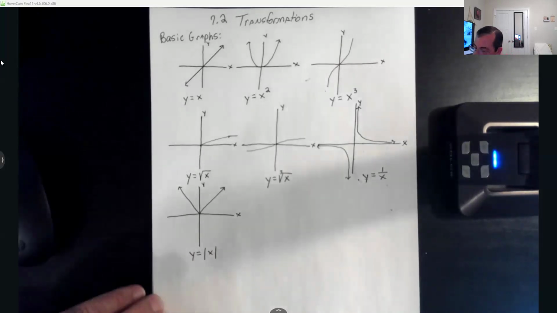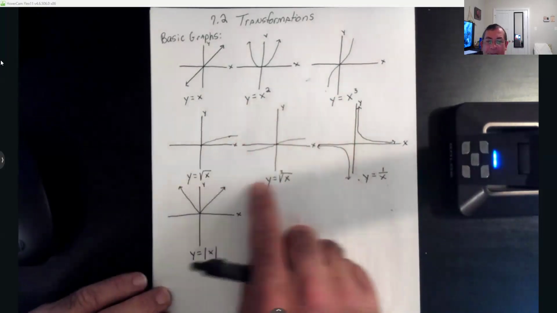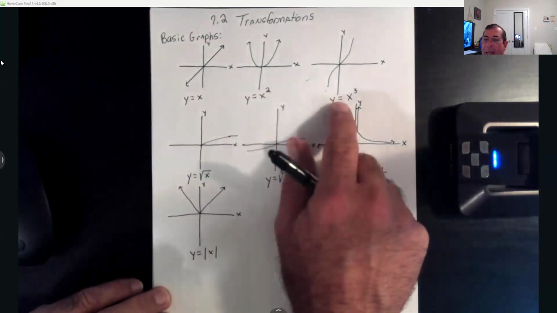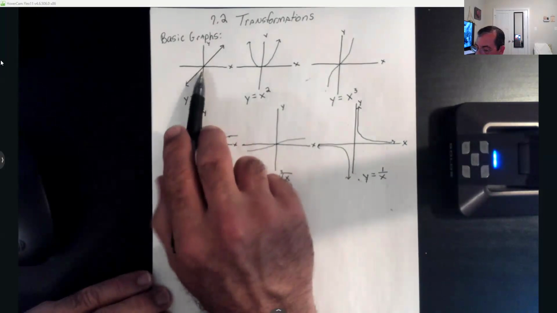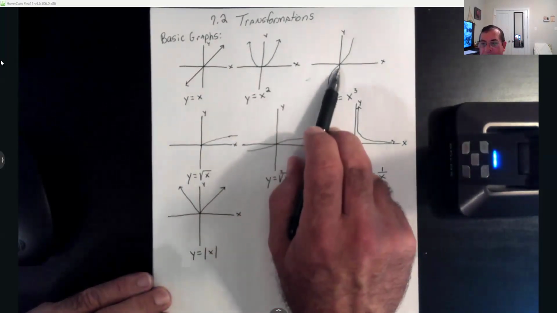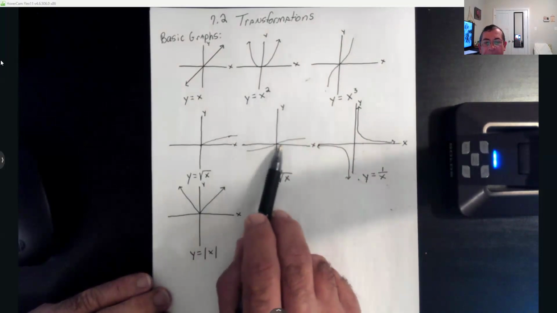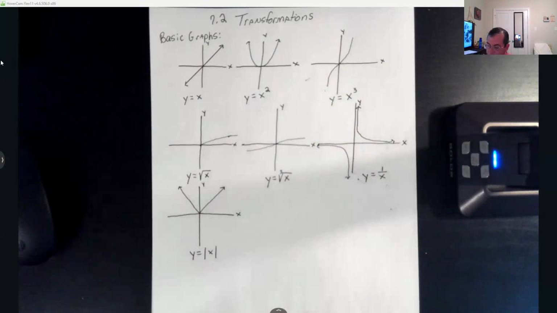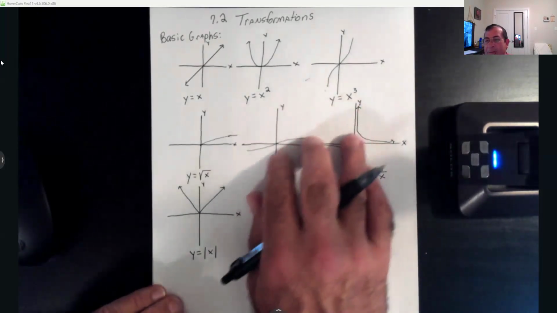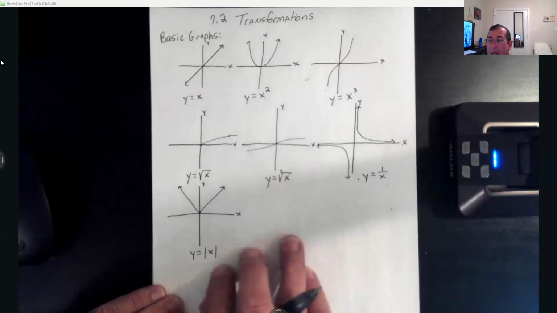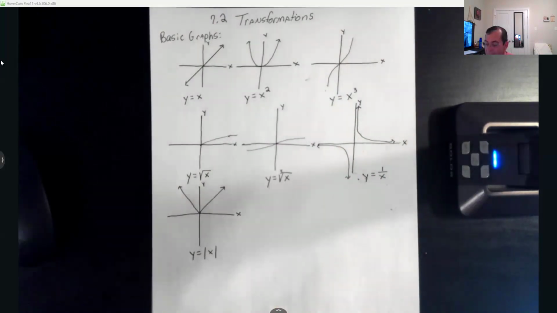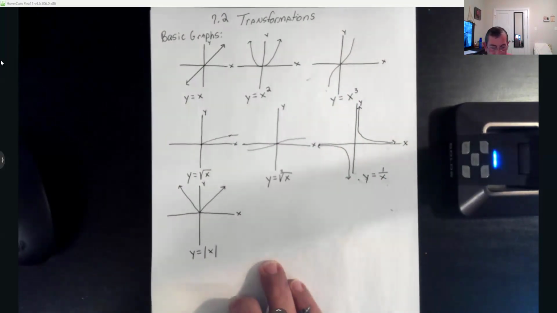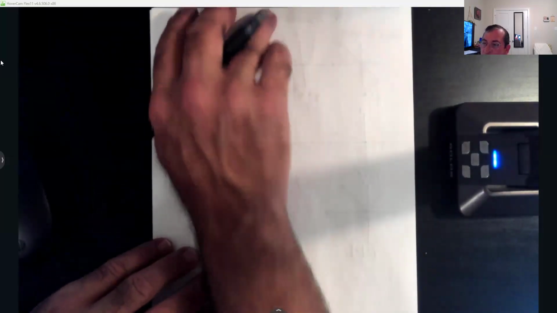Now, I want y'all to realize these are what we call the basic graphs. The x squared, the x cubed. Now, notice how they all start in the origin, basically. They're all starting in the center of our graphs. So these are the graphs that we're going to learn how to move up and down, left and right, and we're going to learn how to reflect them, okay? So y'all, these will be the transformations that we're going to do.